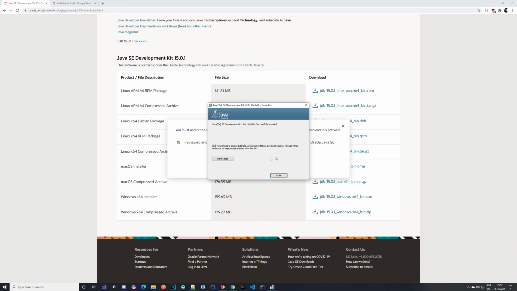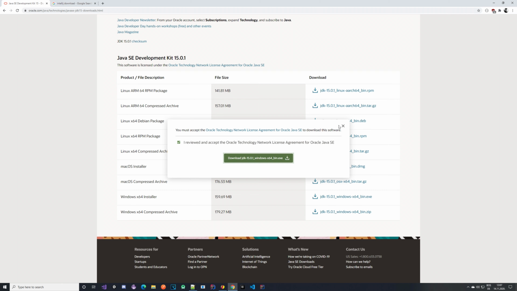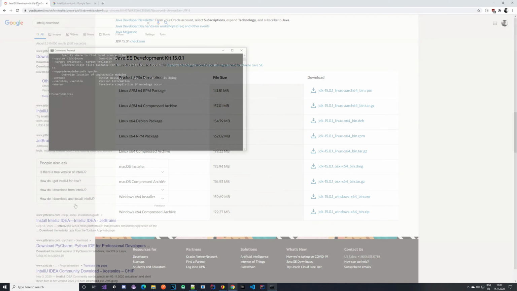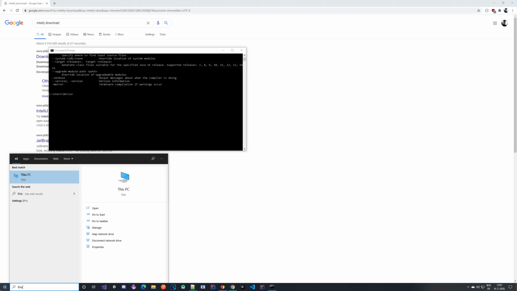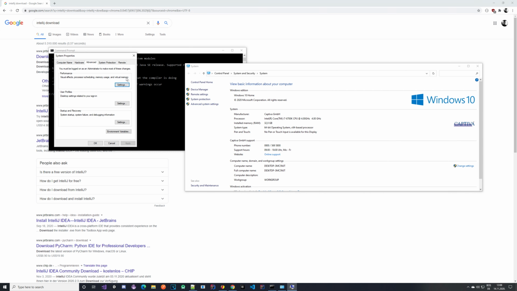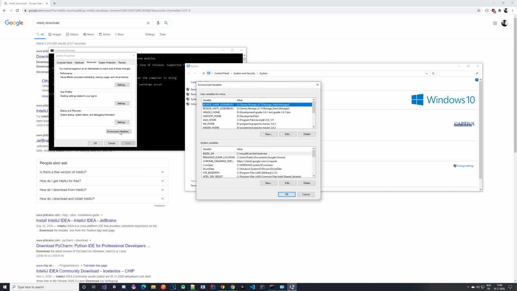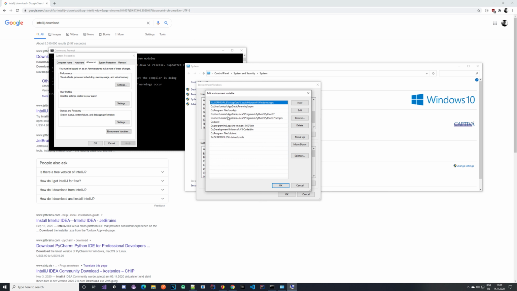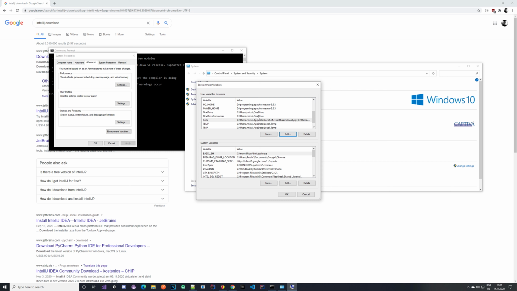Next step would be to add our installation folder to the path and also to create a variable called JAVA_HOME. So open the properties of your PC and go to the advanced system settings. After you have opened the advanced system settings, go to the environment variables. There you're going to be able to see the user variables for the user that you have. As you can see, I already have JAVA_HOME set, but this is for an older version of Java that I had. So we are going to be changing that in my case, but in your case, you're probably going to add it anew.